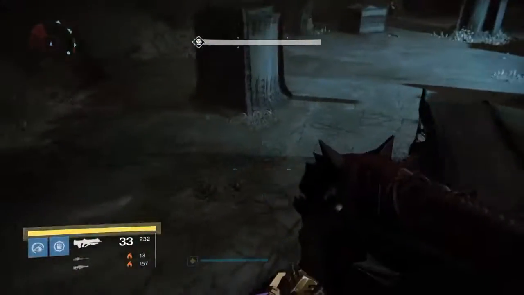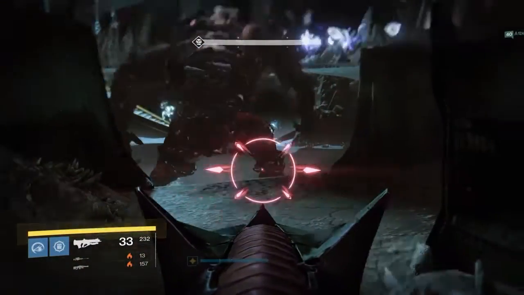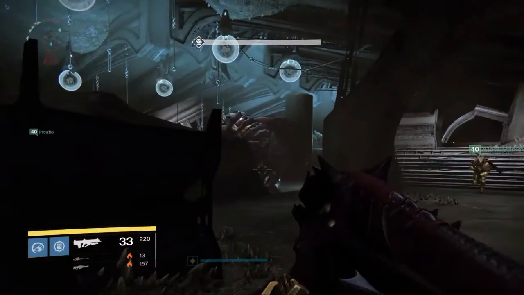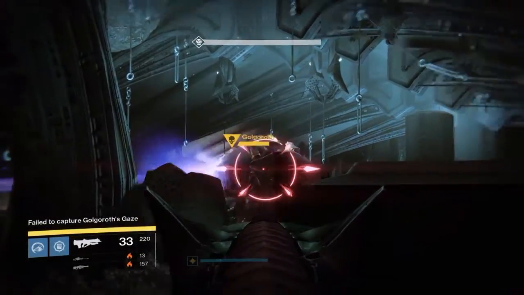Whenever Golgoroth gets his gaze taken, I jump down into the pit, I melee him with melting point to get that extra damage bonus for my teammates who are in the middle. They're doing the one orb strategy. They're shooting down the front left orb, getting down there, jumping into a Titan bubble, and going to town on him with their black spindles.